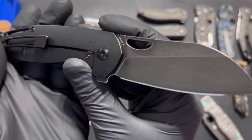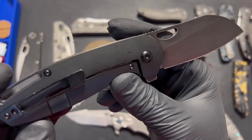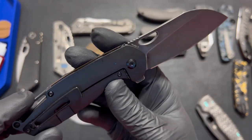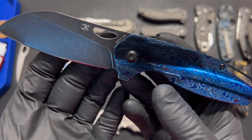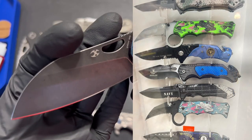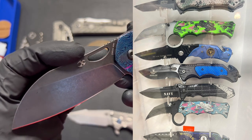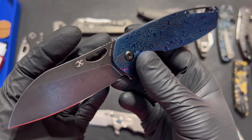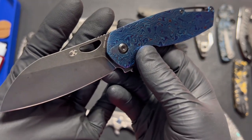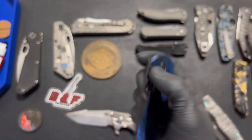If you look at this side, where the blade is mostly sterile, I just find that more appealing for this knife specifically. But I don't know. It reminds me of something you would see on a gas station knife or something. To me, that logo doesn't give off the impression of a high-end knife, you know? So, whatever. That could just be me.